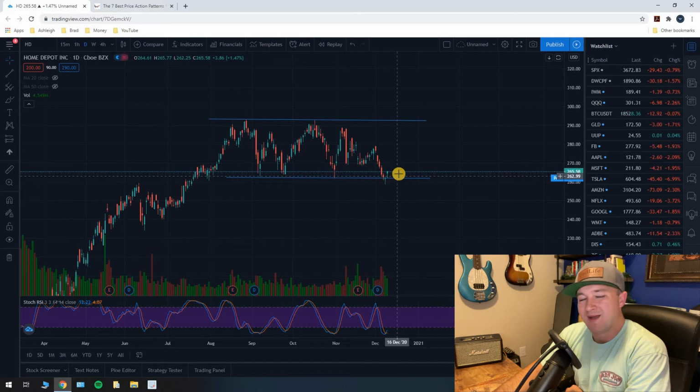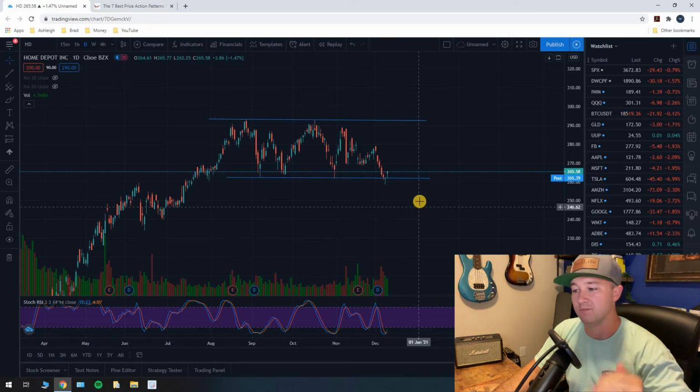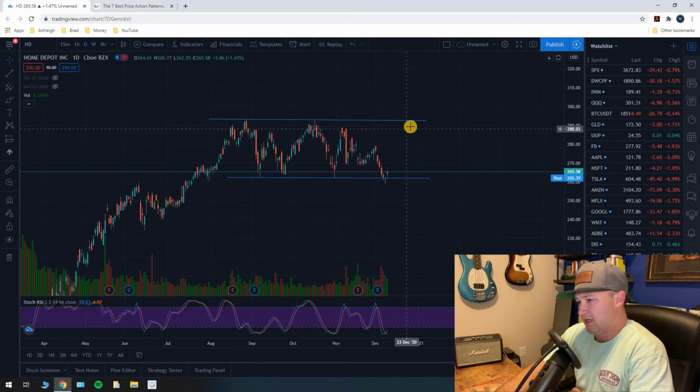So I tend to be more bullish than bearish most of the time. Plus, we are back in the channel, so we have that support underneath us now. That's another good sign. And look at this, we are quite oversold on the RSI, so that's another good indicator that we may continue to the upside from here. So I think we enter this channel. I think we make another run.